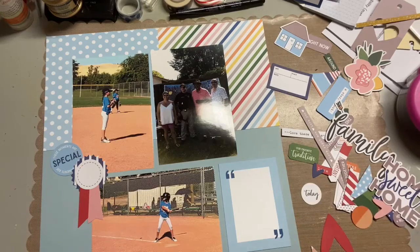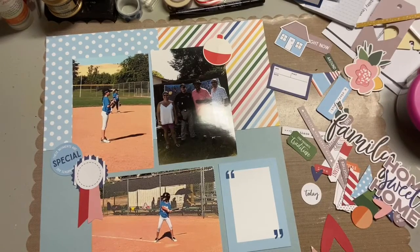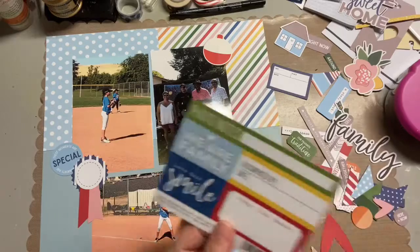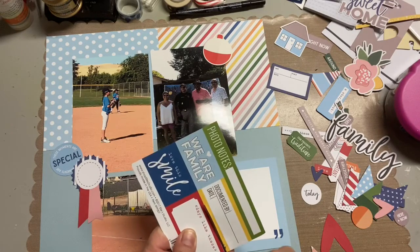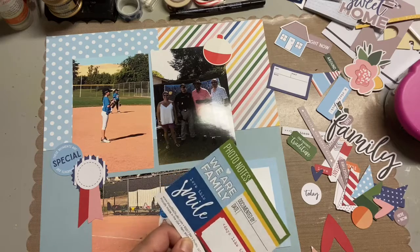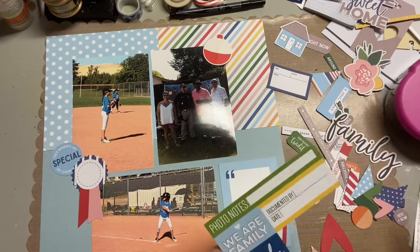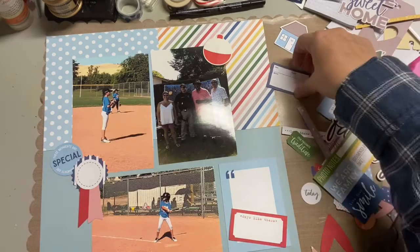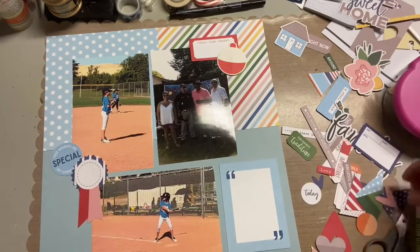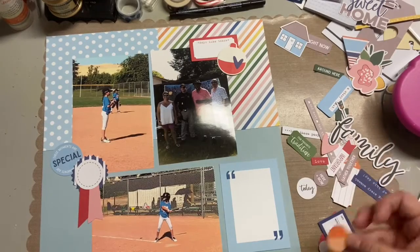So you'll see me just kind of fussing with the clusters and where it looks visually pleasing. That little — what is that, a fishing bob? I know it's got an official name, but that was actually part of the cupcake topper from the birthday boy's party. He's officially 40 at this party. So I thought that was cute and I wanted to include it. I did mat it with cardstock, so even though that's not acid-free paper, I did mat it so it should be fine. It's always fun to add little mementos or memorabilia from events when you can.